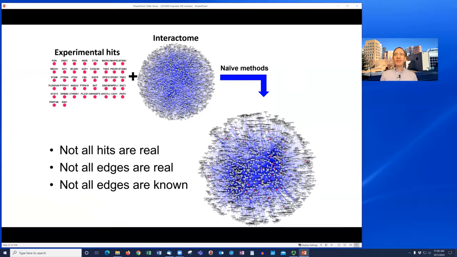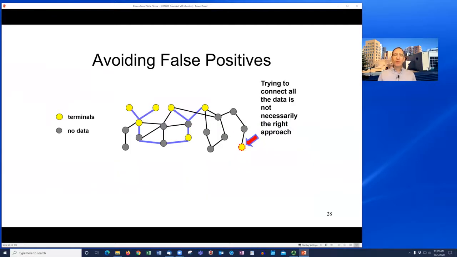A false negative in the interactome is actually in many ways a bigger problem. Because if you have two molecules that really do interact with a tight connection, but you're missing that interaction in your network, and you force your algorithm to find some way to connect them, it will find a connection, but it could be a very, very remote connection. And so when we demand that the algorithm connect up everything, we basically force it to come up with very implausible, unlikely interaction connections.